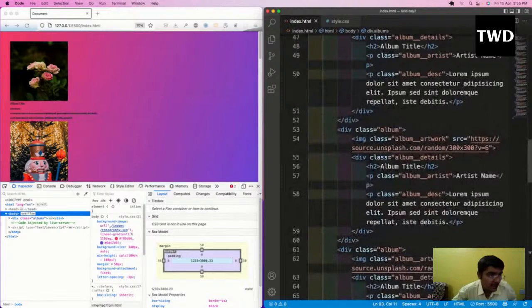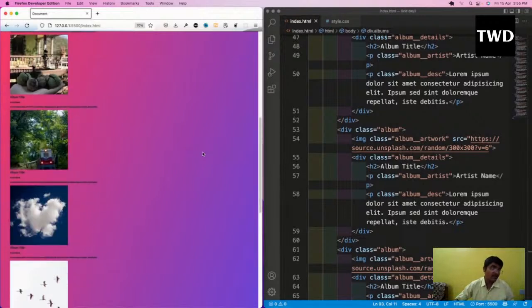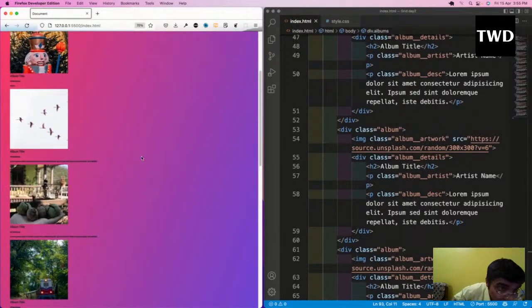It's basically an album layout page. So let's close the inspect. As you all can see, the album layout page is there.